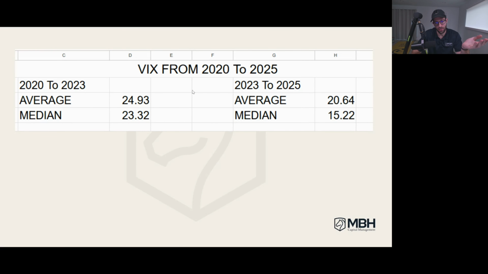And this shows what I want to display specifically in a backtest: from 2020 to 2023, or pretty much the pre-SPX dailies period, which ends at the end of 2022, we had an average and median VIX around 24. And then from the start of 2023 until the end of 2024, which we'll call the post-SPX dailies data, the average was around 20 and the median was around 15. So about half the data set will be out of there.